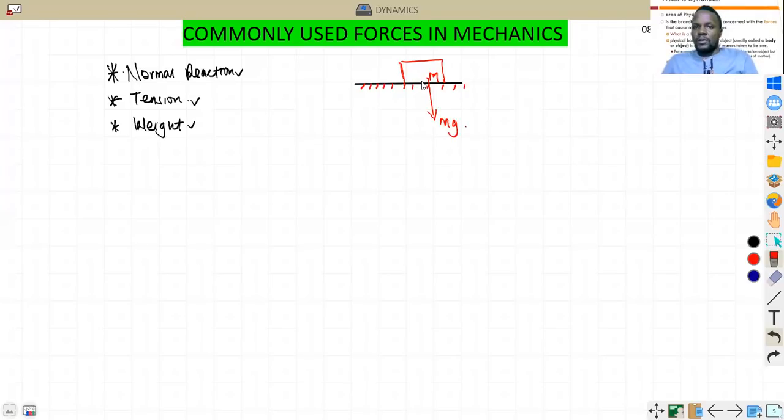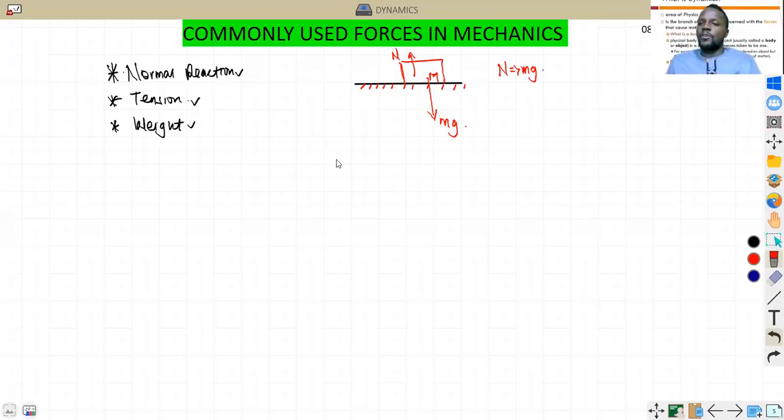I said under the topic of friction, you are going to get more marks because we are going to talk about cases. So normal reaction balances out the weight. Majorly, normal is equal to what? mg. So my point is, there will be normal reaction at every point of contact. The force that acts at every point of contact on the body is called the normal reaction. For now, I will not make it so difficult.